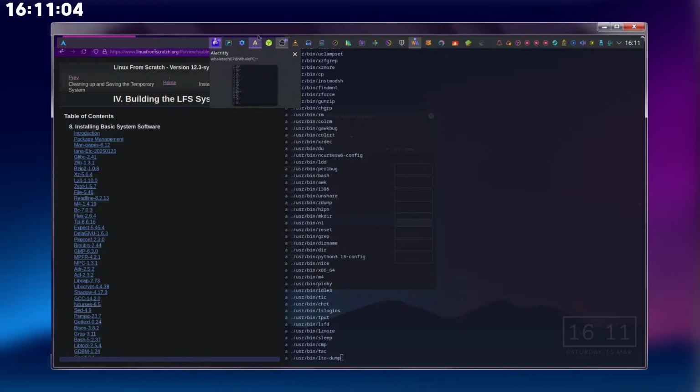Going to download the 7-zip archive. Download the torrent. We're going to cancel that.